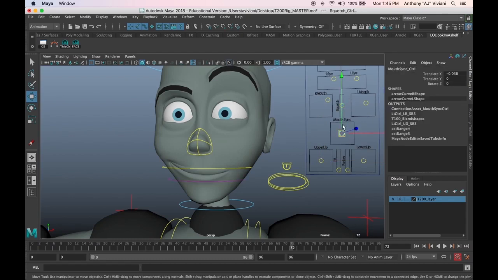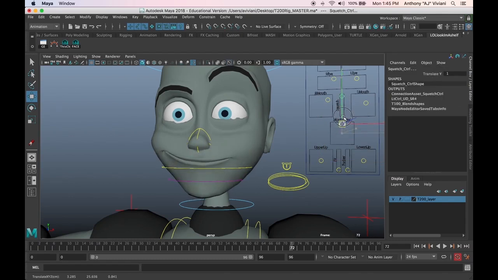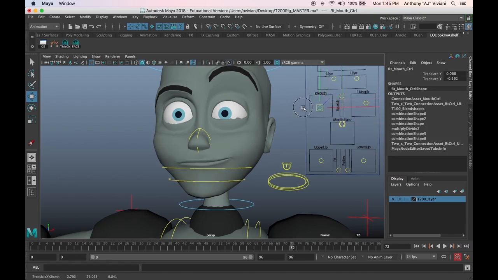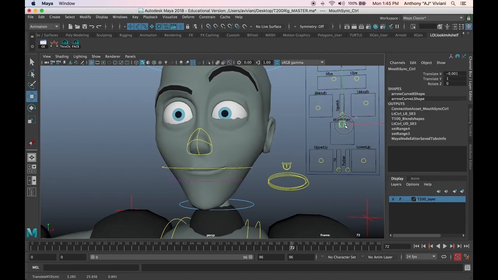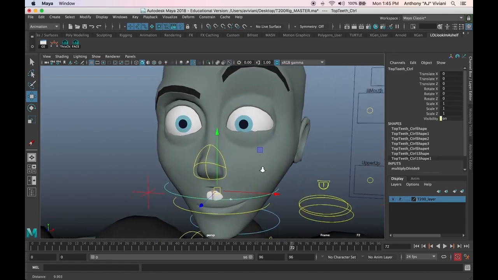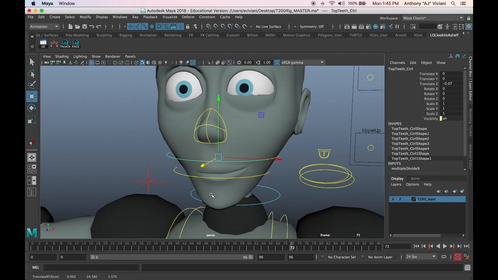Now, if you decide to go with a squelch, and you go with something like that, that's fine. But teeth might be an issue for you at some level. Maybe you start pushing this in or whatever. Or maybe you go with a squelch like that, and you want to create that pose, but you're like, man, the teeth are going crazy. It's not a big deal if you just touch that up. But again, make sure you key it before you moved it and after you moved it, so that it's back to neutral and the rest of the face shapes are fine. You just want it on that particular point in time so that it doesn't go like this.